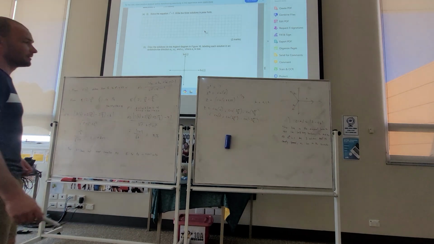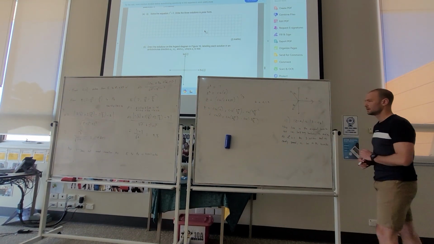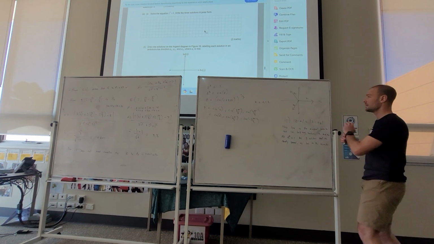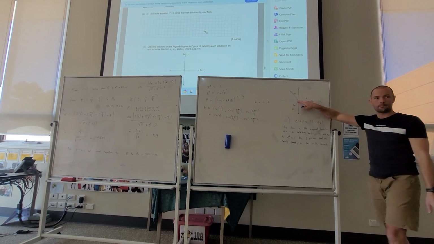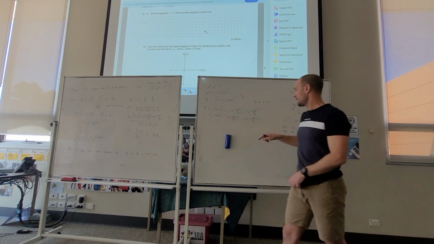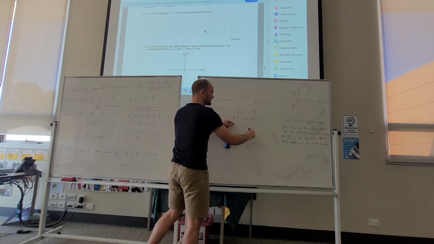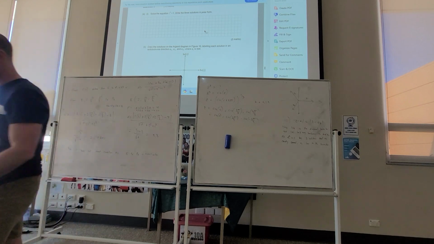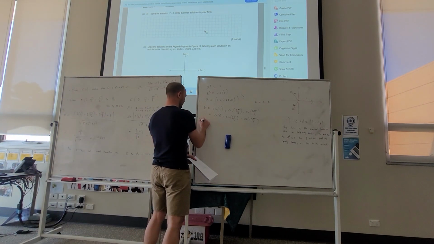So we have: evaluate A1 plus A2 plus A3. All right, so there's a couple of ways you can do it. You can think about it as a vector argument. If I go A1 plus A2 plus A3, I end up back at 0. You can type these in your calculator: cis of 0 plus cis of 2 pi on 3 plus cis of minus 2 pi on 3, you get 0. Okay, so the answer to this part, which is part 4, is 0.